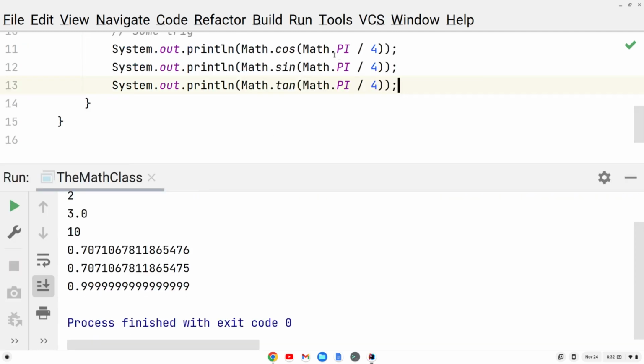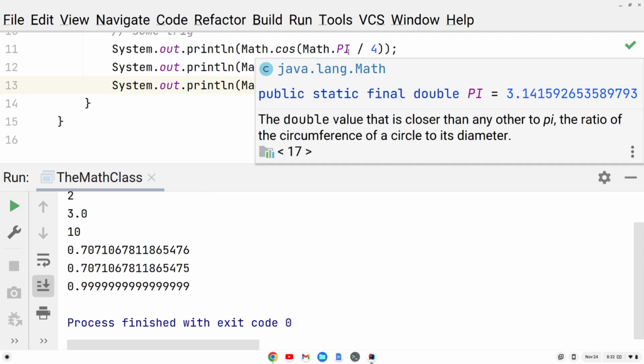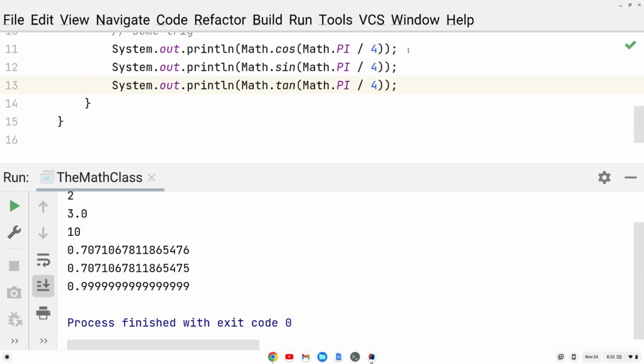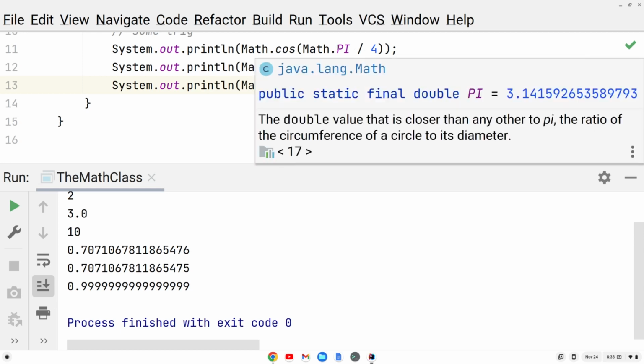Okay, for those of you who aren't that familiar with trigonometry, just a short lesson here. Pi fourths radians is equal to 45 degrees.